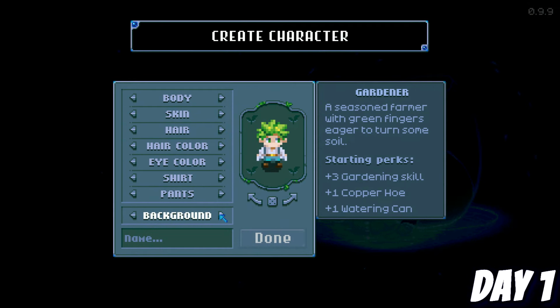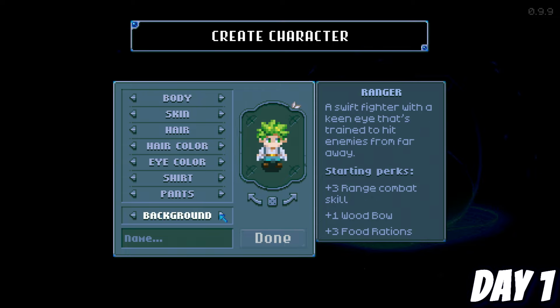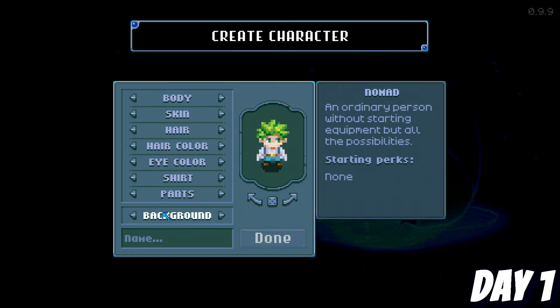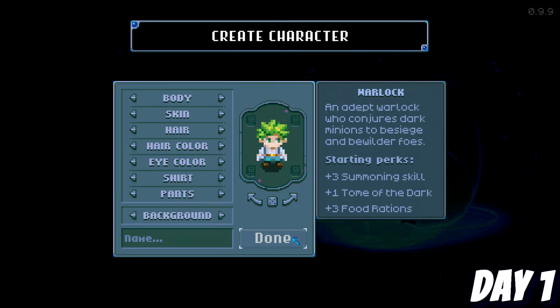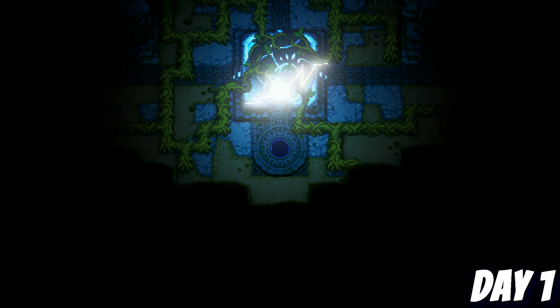So day one, and it's time to choose our character and the backgrounds, which give us a tiny little boost in certain skill stats to give us an upper hand and maybe some new gear. From a fisherman to a ranger, I nearly went for the mage, one of the two new classes that got added as part of 1.0, but instead I settled for the warlock. With the power of a book, I'd be able to summon minions to help fight alongside me. That would come in good time.